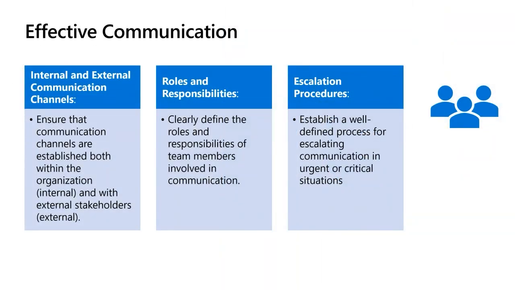So to begin us off, there are a couple of pillars, and this can apply generally to all organizations when it comes to effectively communicating as part of this plan. And the first one is to establish good internal and external communication channels. So you should always ensure that your communication channels, both within the organization and also externally, have been established, and this can include email, chat platforms, phone lines, as well as collaboration tools.